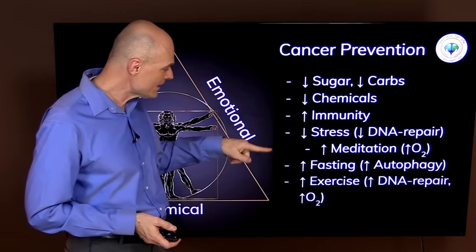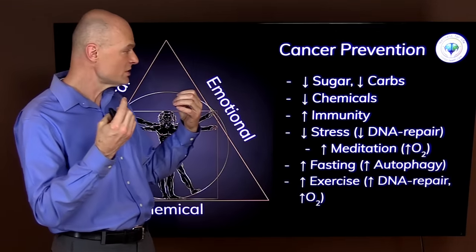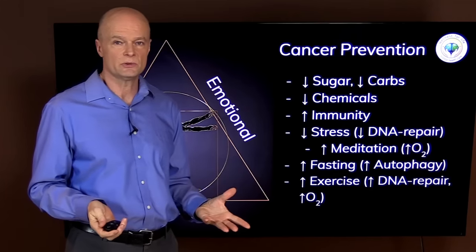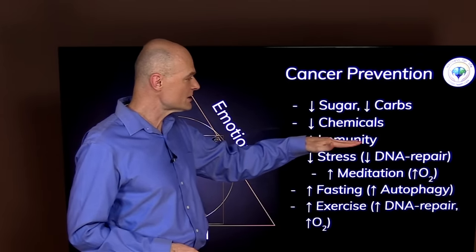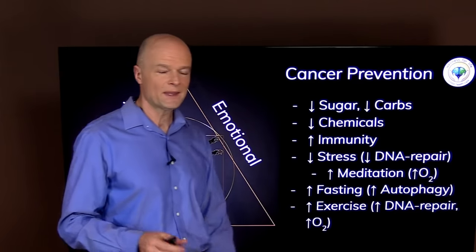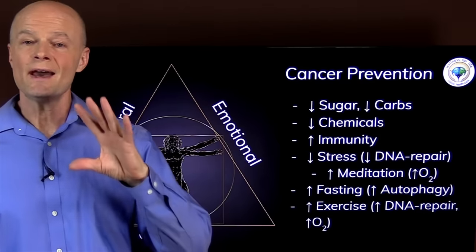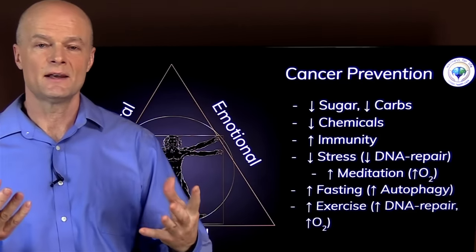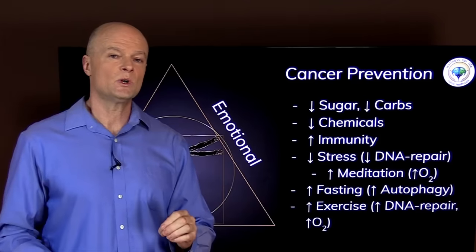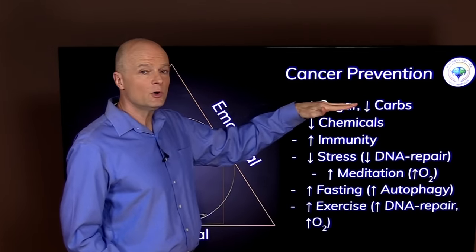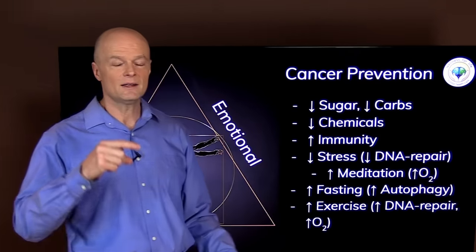Fasting is another good thing to do. You could do intermittent fasting and then occasionally add in some longer fasts because when you fast, of course you reduce your blood sugar, you improve your immunity, you increase your autophagy, which is part of your immune system and recycling. And then to complete the picture, of course you also want to do some exercise because exercise drives all physiological processes in the body. Exercise has been shown to improve DNA repair and it has the ability to improve oxygenation. If you watch some of my videos before, you're going to notice that a lot of my recommendations seem to be pretty much the same, and that's exactly right because the solutions are so basic and so simple. What we have to do is we have to grow and enhance our understanding of why those things matter.